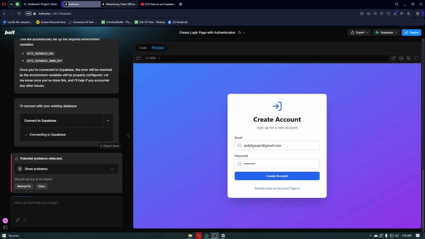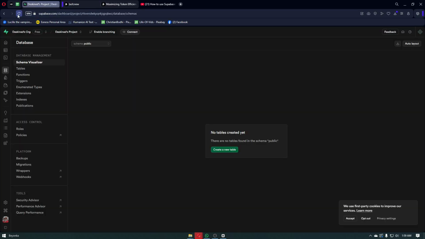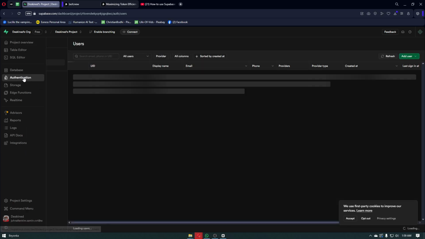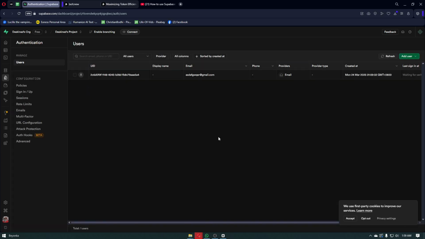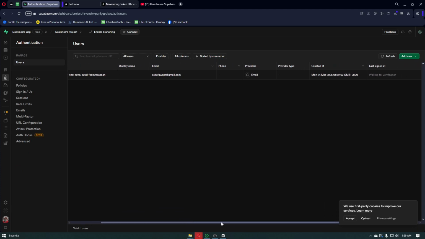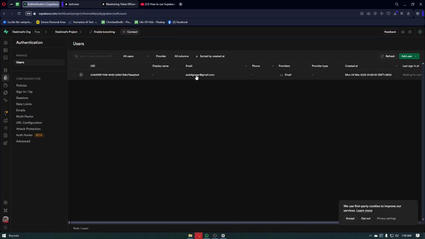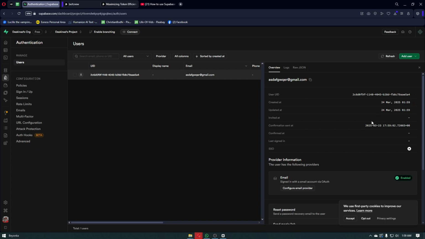After creating our account on our application or website, we can then navigate back to the Supabase right here. Navigate to your databases, and once inside, you will be able to see the database or tables that we just created. In my case, I'm using Bolt.new once more, and I have registered this email right here, and it also includes the password.